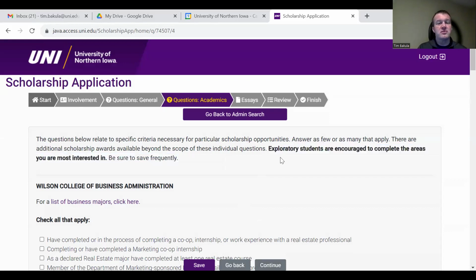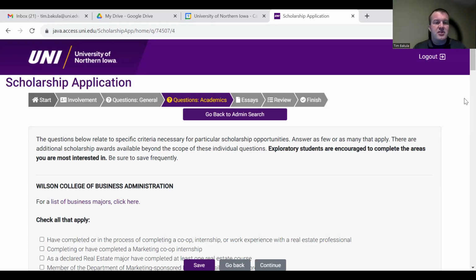Exploratory students, or students that are undecided in their major perhaps, are encouraged to complete the areas that you're most interested in. So if I think I'm wavering between education and biology, I might just do both of those. And then if I happen to receive a scholarship in one of those areas, it might help me make a determination on what area might be a good fit to at least start in.